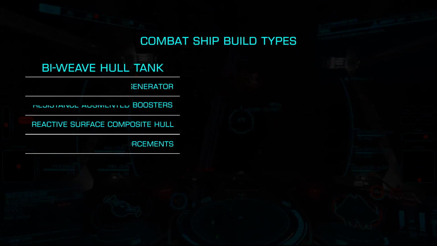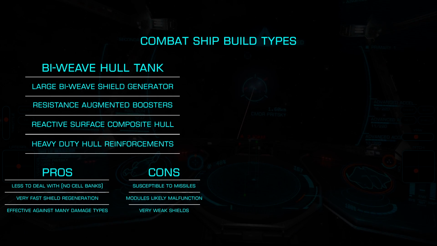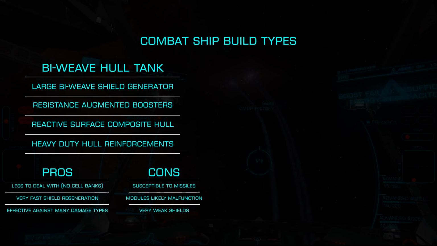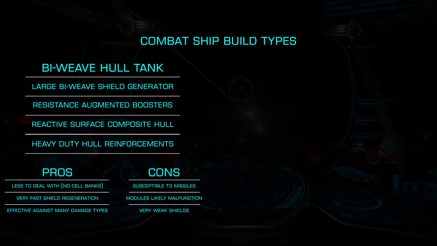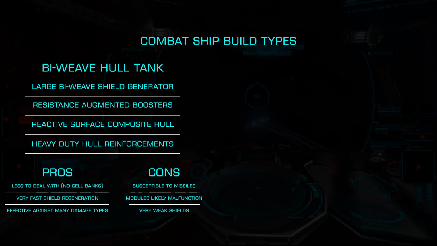Starting with bi-weave hull tanks, we'll want, you guessed it, a bi-weave shield generator, generally of the largest size possible. This will run a thermal blueprint with fast charge experimental and will possibly be paired with resistance augmented shield boosters. The goal is as fast a regeneration as possible, as the shield acts as a buffer for your hull against weapons such as missiles and super penetrator experimentals.